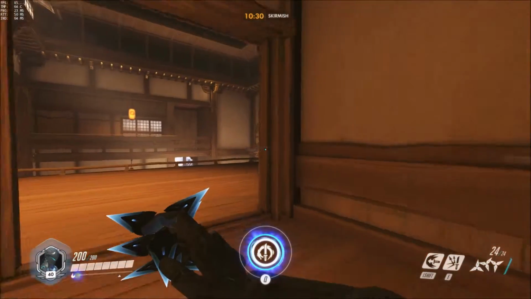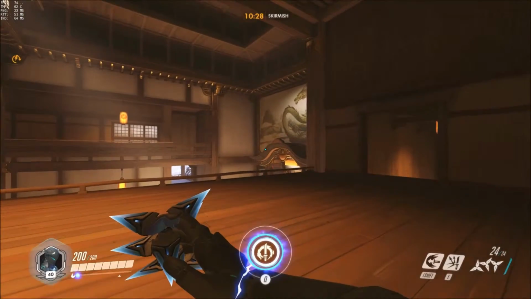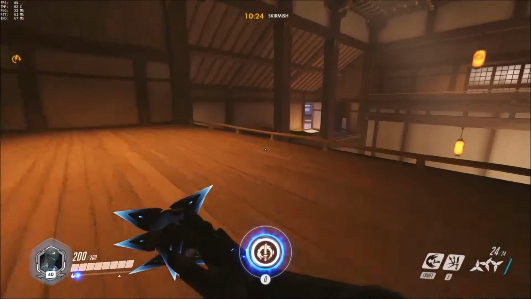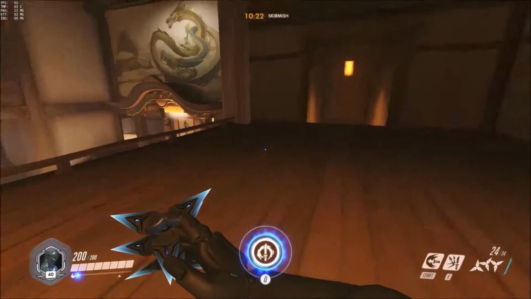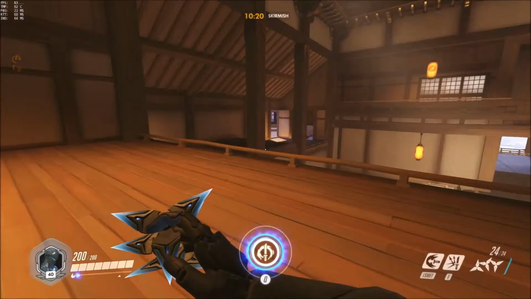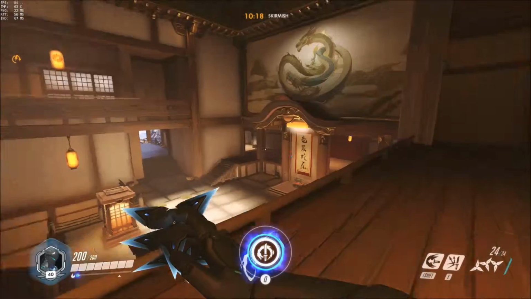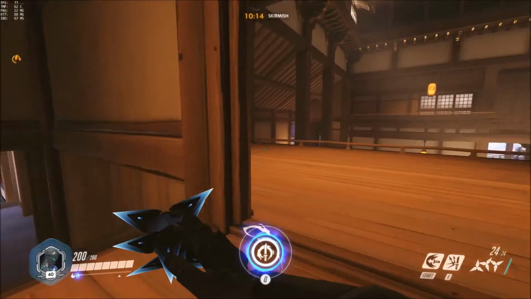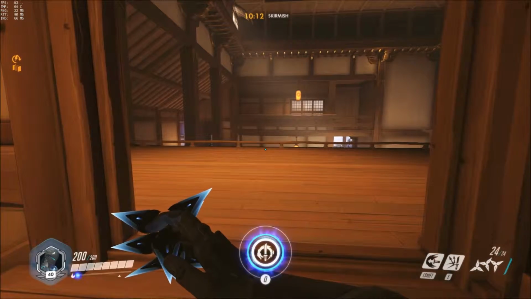But if you come up this way, you are vulnerable here. It's a good spot if you want to kill them from up here, because, of course, you can dive back here and get a few pokes off. Junkrats, Meis, loads of different people set up here. Symmetras, I've seen Torbjorns, I've seen Bastions set up here. So this is a really, really key point as an attacking team to break.